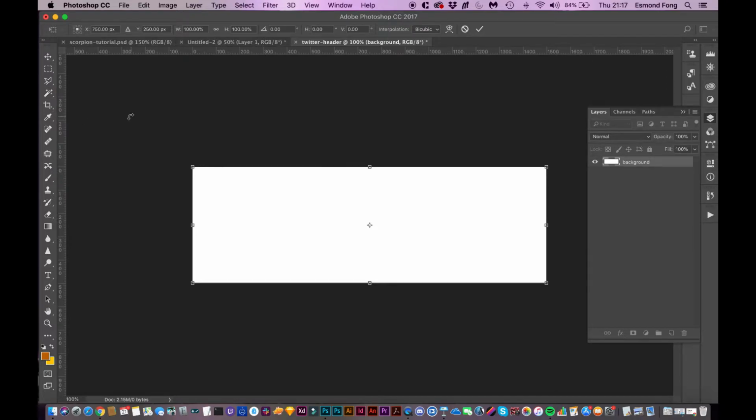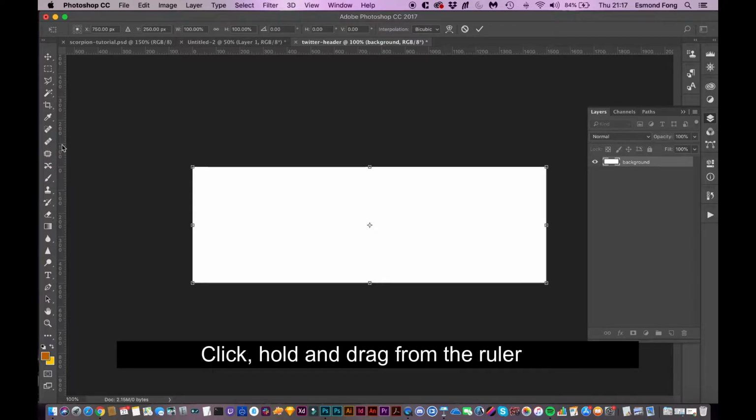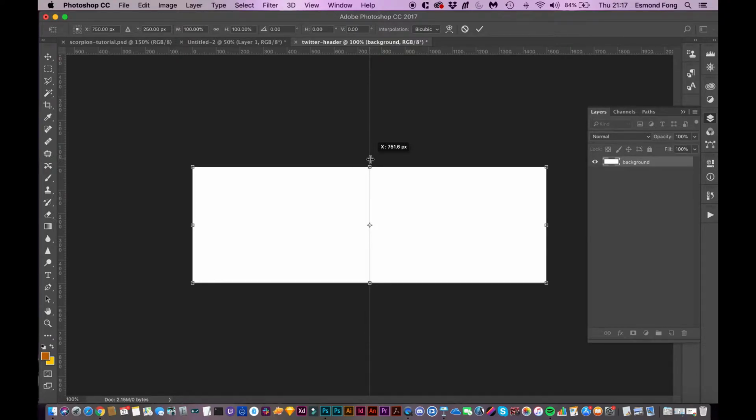You can draw a guide by going into where the rulers are, click and hold, and drag. That will allow you to draw a guide. So what we want to do is line this up to the center of these two bottom squares. So you want to line it with the top square and the center of the bottom squares, and that will give you your center point.